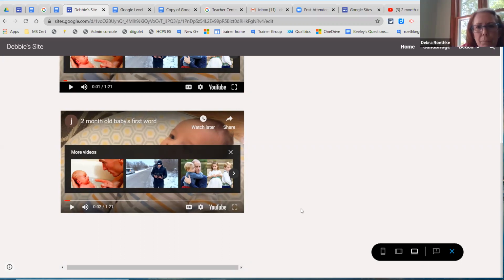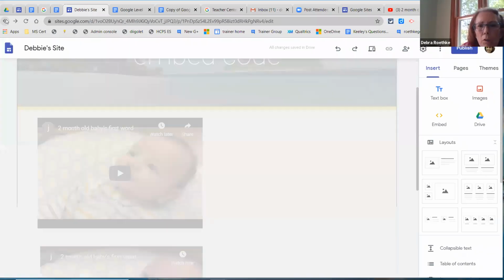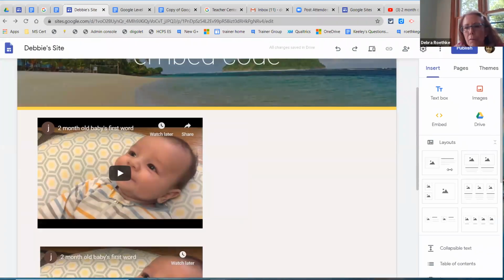I think it just put it in a box, a bigger box, maybe. So either way works, right? As long as you know that you click on embed and either get the URL or the embed code. Some things you have to embed, like let's say for instance, you can embed a Google form in the page. You have to get the embed code for that. You can't embed the URL, and that'll embed the whole form in the page. You can use the form.